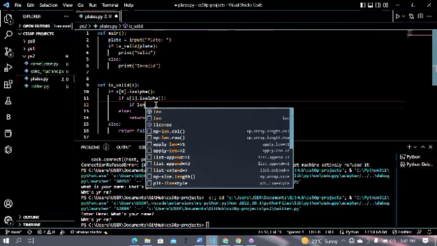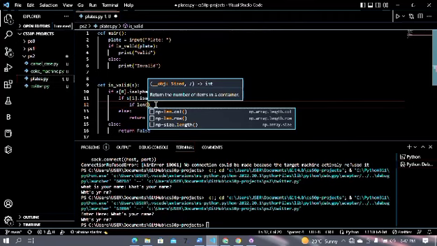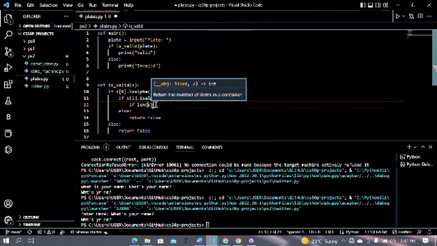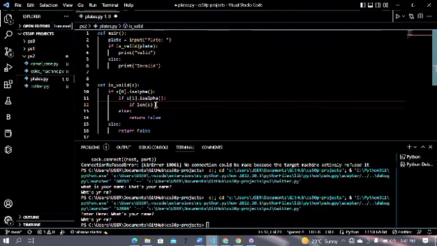If len s is greater than or equal to 2, so the equal to comes after, is greater than or equals to 2.